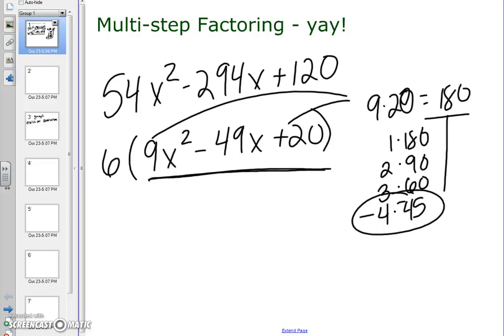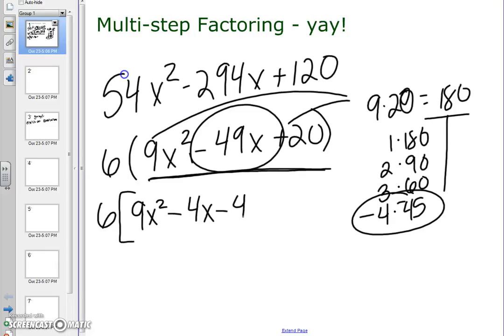From here, it's just the same. So let's bring down that 6. We haven't used it. We've actually already factored it out. I am going to start using brackets now instead of parentheses because we're going to be using multiple pairs of parentheses, so this just helps us keep what parentheses are straight. So same thing, we take negative 4 and negative 45 and rewrite that middle term. So we bring down 9x squared. We didn't do anything with it. Let's rewrite negative 49x to be negative 4x minus 45x, and then plus 20. So once again, I've got 4 terms. So I hope our brains would go to thinking, let's factor by grouping.